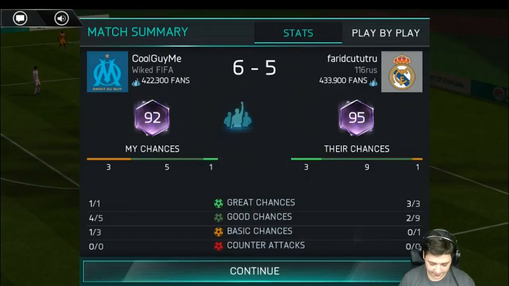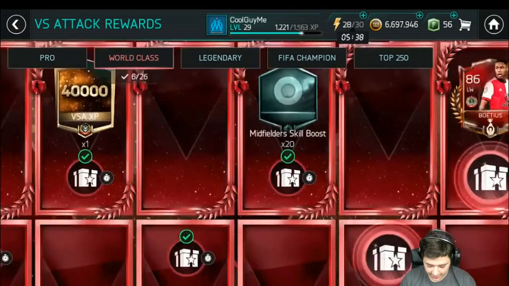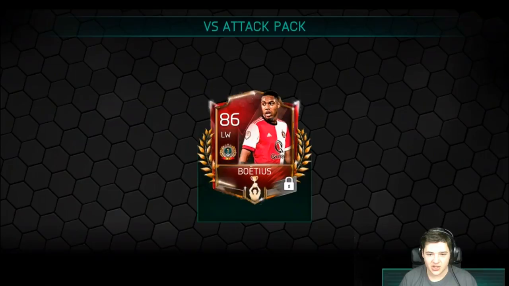That's a sick win, come on. There's my tokens for my first win. Will that be enough to go and get this new card? It is. We're getting 2 sick cards here. So we'll start off with the guaranteed player. Okay, we know who we're getting here, so we'll do that. That's a sick card, guys. That's a sick card. Nice, I'm really happy with that.